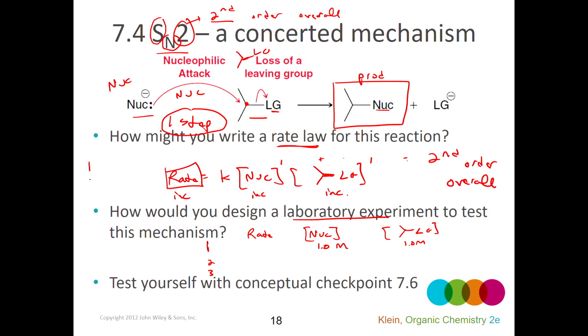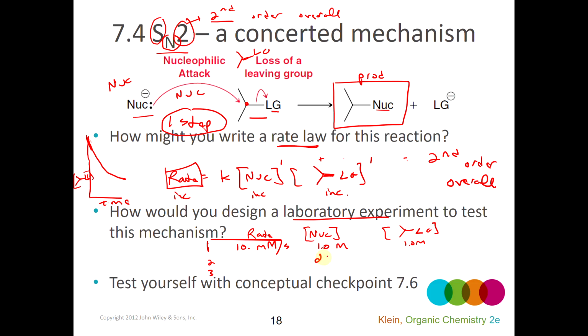How do I do that? Well, I would plot the molarity of the electrophile over time. And I would measure in the beginning of the process, in the very beginning, what's the slope of this line? The faster the reactant is consumed, the faster the product is produced. So I could measure how many moles per liter of this react in the first second or two, and that gives me the initial rate. And so I'll just make up a number, let's just say it was 10 millimolar per second.